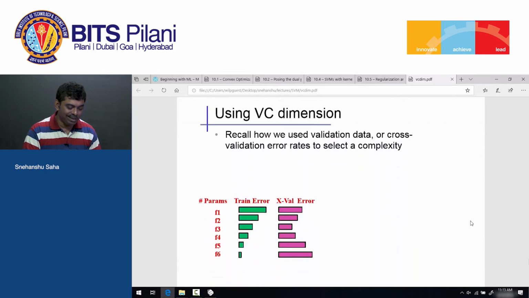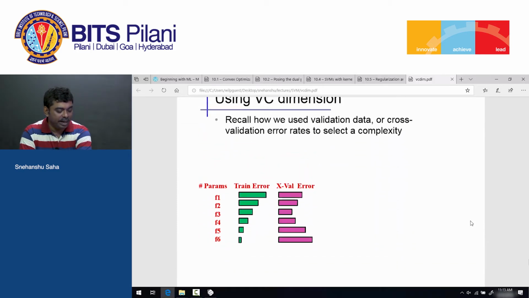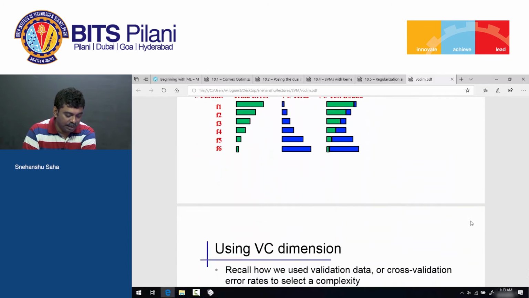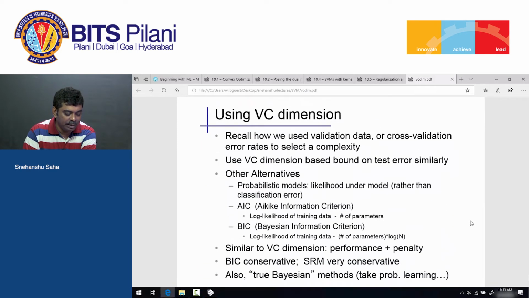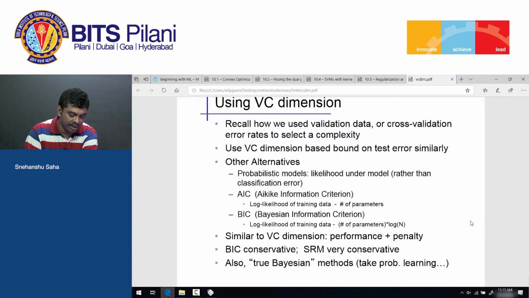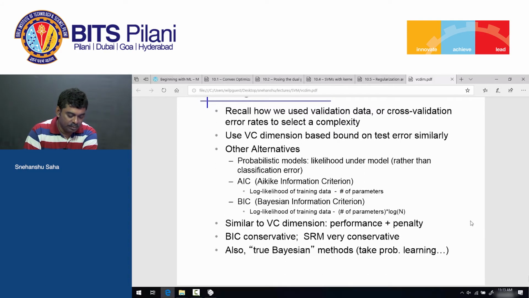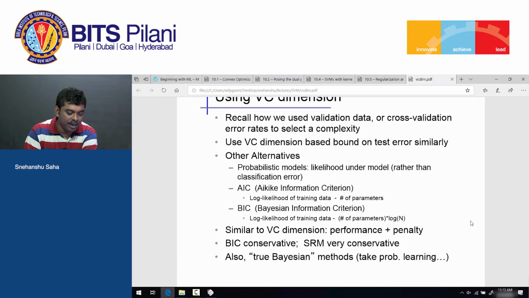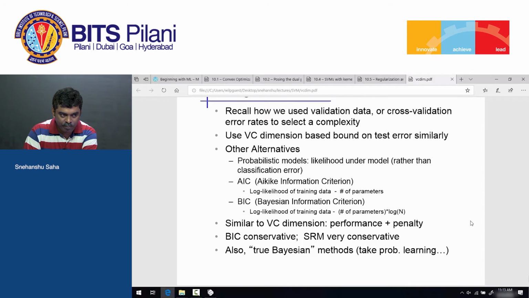In order to determine the VC dimension, there is a lot of work required, and some of the things are pretty complex in nature. For example, there is the log likelihood of training data on the number of parameters, and there's the Bayesian information criterion. True Bayesian methods probably have more representational power and greater VC dimensions because they really don't care about linear or nonlinear boundaries. So you will primarily have classifiers with lower VC dimensions, which are based mostly on the geometric distribution of data.